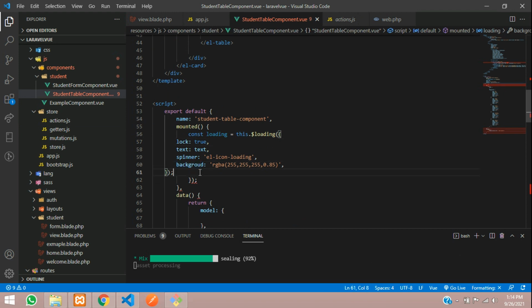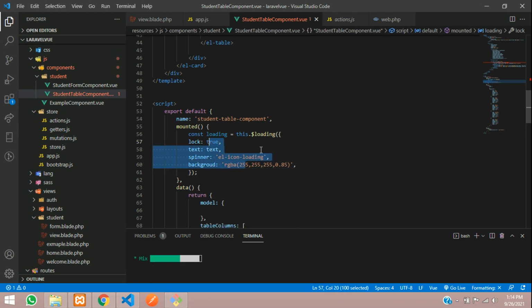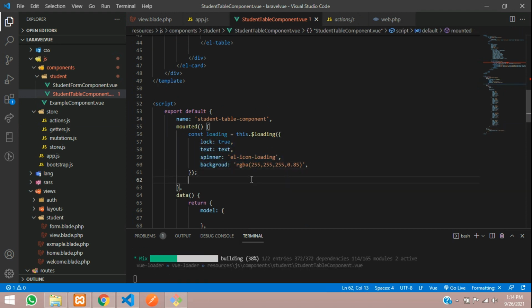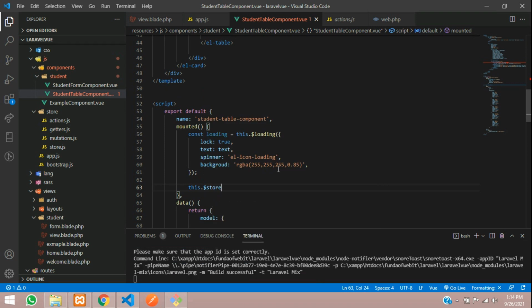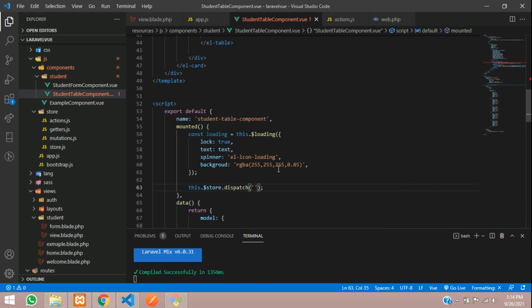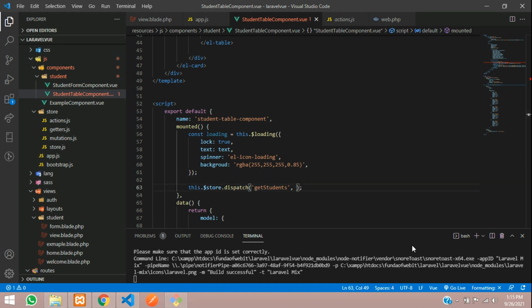Let's remove this. All set. Now guys, once it's loading, this.$store.dispatch function, which we'll call getStudents data. So getStudents, we are going to create the dispatch which will go in the store.js file, and with this we'll fetch the data first.